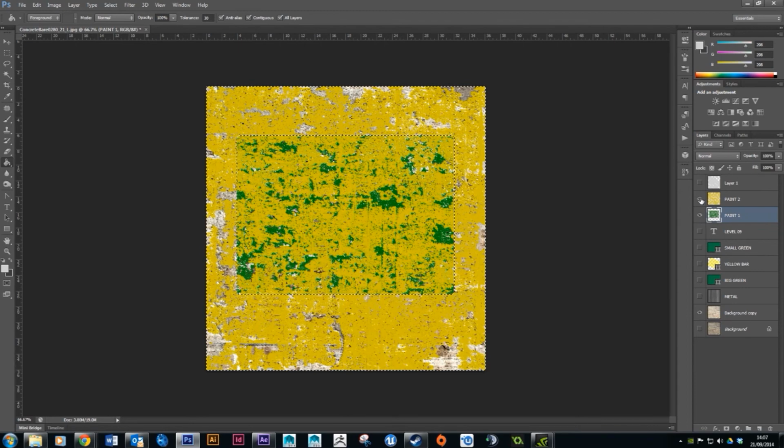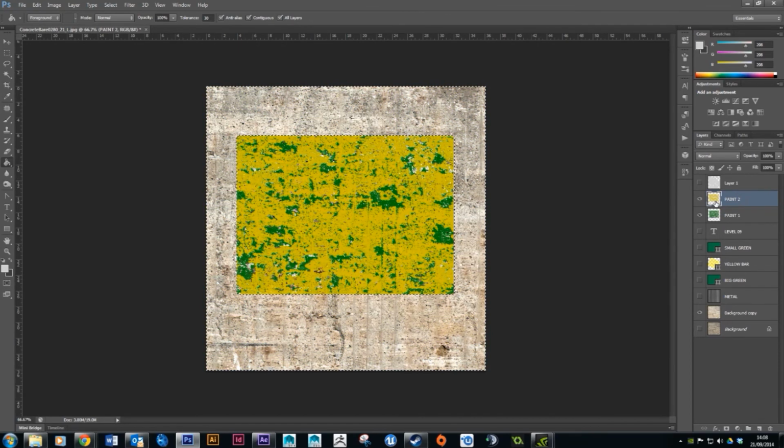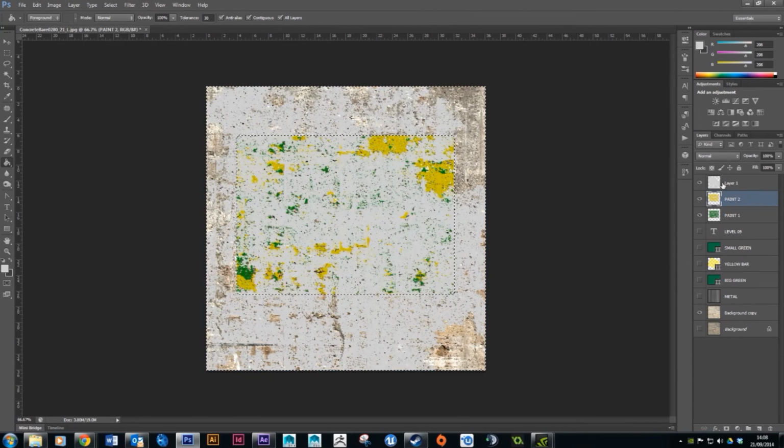So I can flick on to the yellow layer, and I can do the same thing. In the yellow layer I want to get rid of all this chunk outside, so I can keep my selection. That selection will stay there until I'm finished using it. And all I'm going to do then is hit backspace, and that's going to bin that. I'm going to do the same with my text paint as well, which should be called Paint 3. And all I'm going to do is just hit delete.